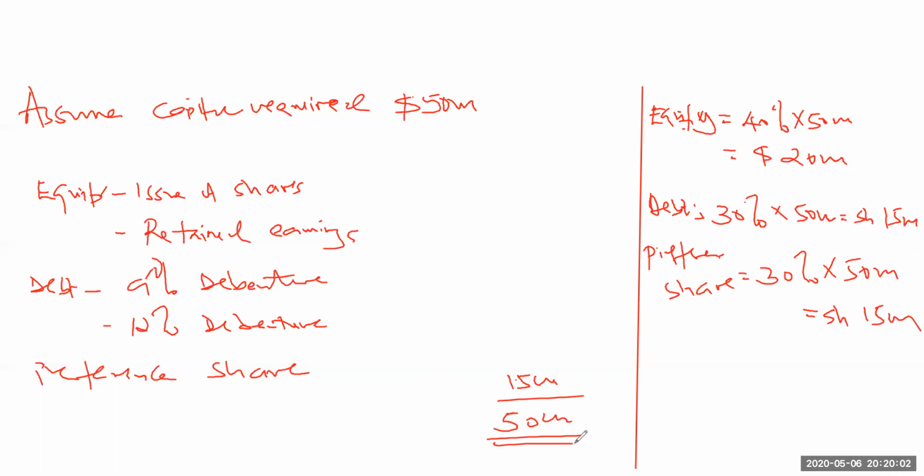Don't forget, going back to note 1, you'll be told that the maximum available for the 9% is 20 million, and the debt is 15 million. So we are yet to go above the 20. So the entire 15 million is going to be raised from a 9% debenture. So here 15 million from 9% debenture, then 0 from the 12% debenture, because we are yet to go above the 20 million.